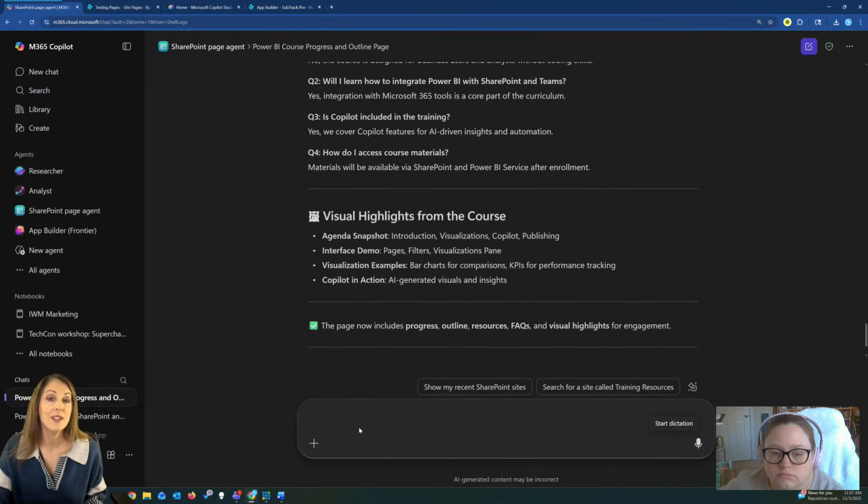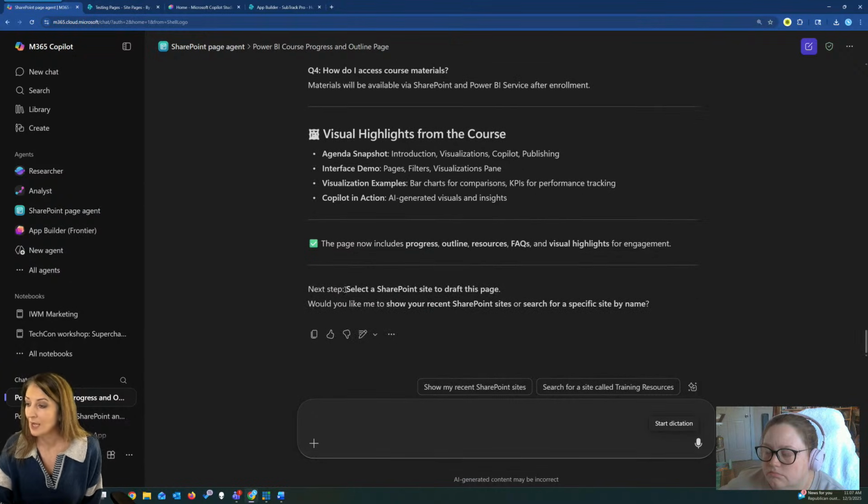And also we did a separate Power Hour about the FAQ web part, which is a Copilot web part where you can point it to a file and it generates an FAQ for you. The cool thing about that one is that all the end users looking at that web part on the page don't all have to have a Copilot license, but it can still be generated using Copilot by the person that puts the web part on the page.